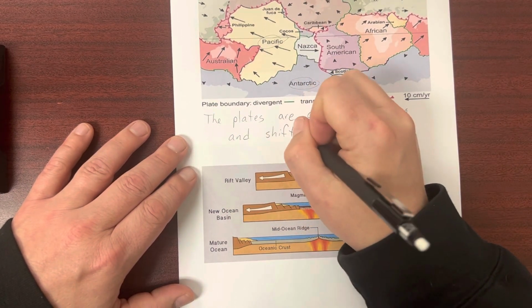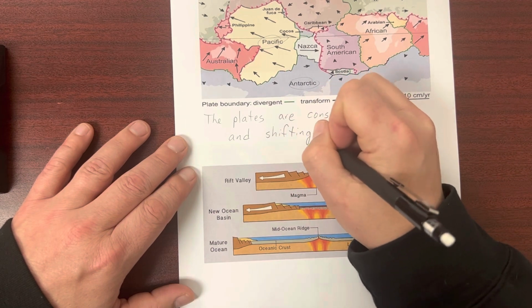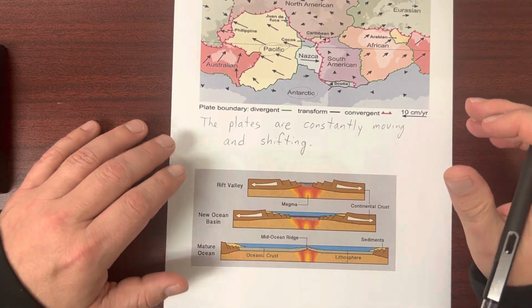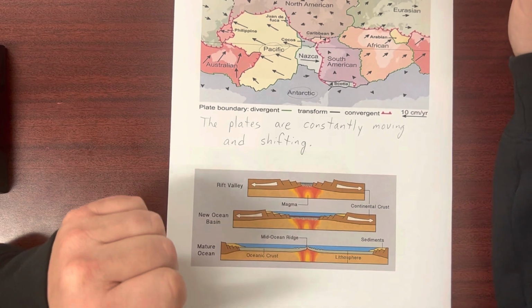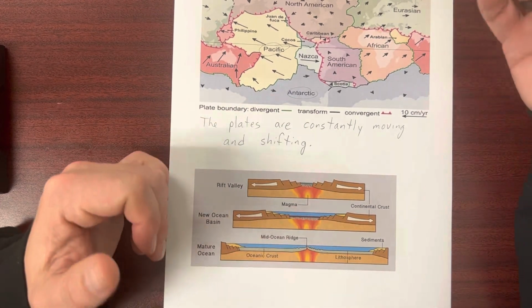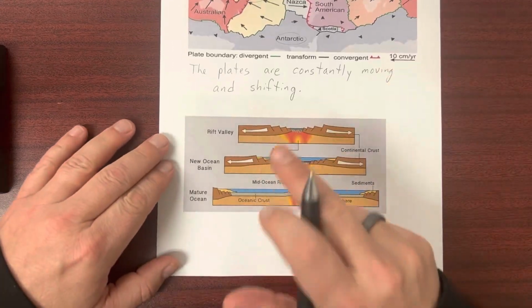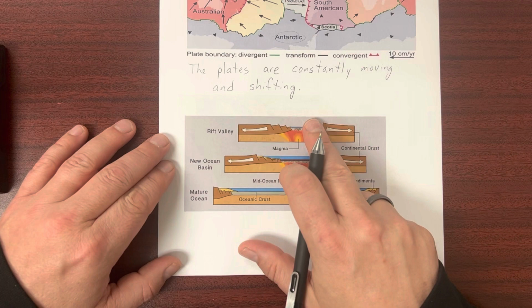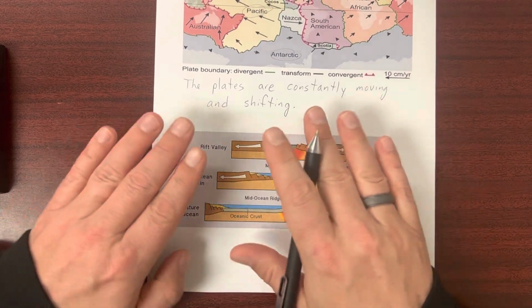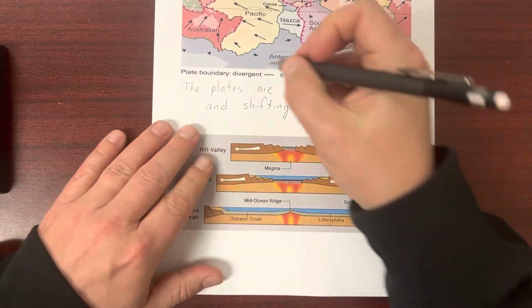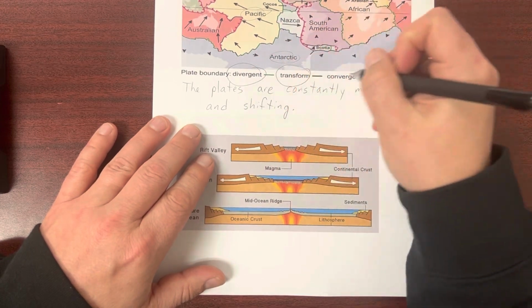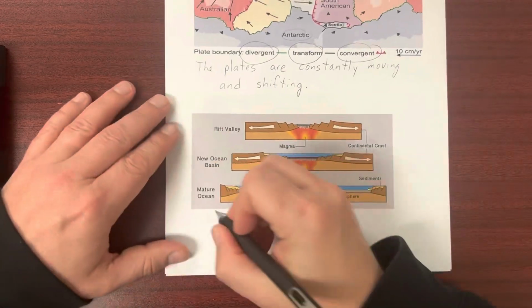But remember, they're pushed right up against each other. So when these plates are moving past each other or towards each other, there's going to be a lot of things that can happen in the Earth, things that we can notice and see. Again, volcanoes and earthquakes are a good example, but there's other ones. So there's three types of boundaries where the plates meet and touch: divergent, transform, and convergent. So let's go over those.